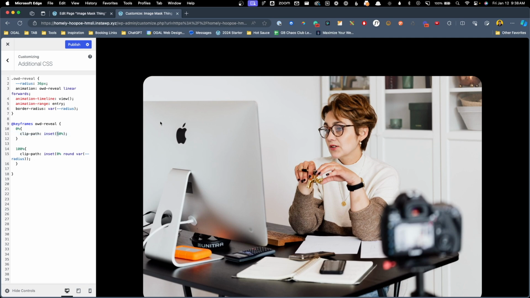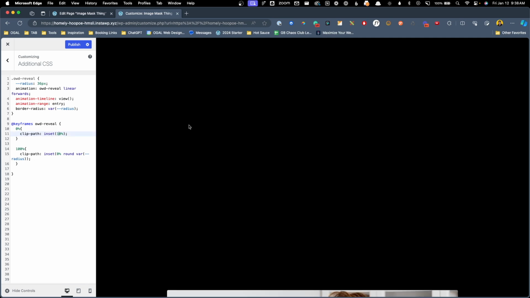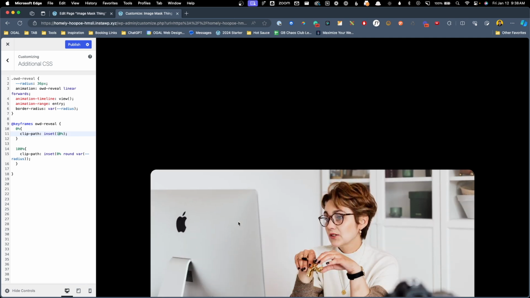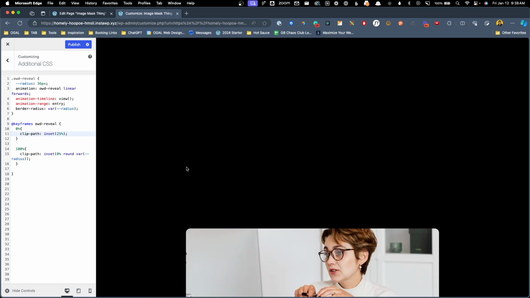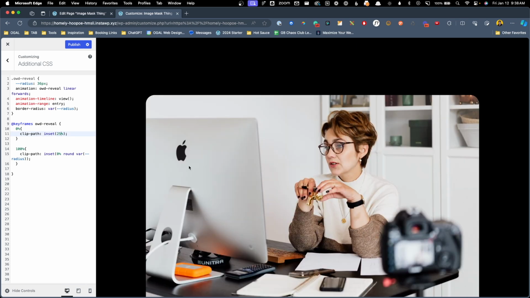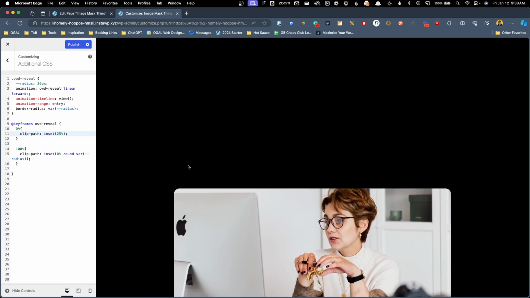Now if we went down to something like 10%, we can see here when it's just out of the viewport, you almost can't tell that this image is getting bigger. So for me, that effect is a little bit too subtle. So you can go in here and play with this percentage. I found that 25% is enough to make sure that the effect is noticeable, but not too distracting. Of course, every use case may vary. This is a specific use case where I'm using a big image that takes up most of the screen. Like with all animations on websites, you definitely want to make sure you're using these things sparingly and not overdoing it. But I thought this was a really cool use case for a subtle animation that brings some life into a landing page.